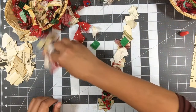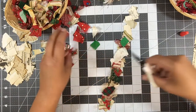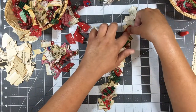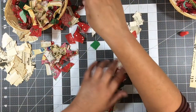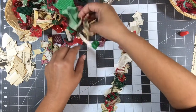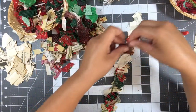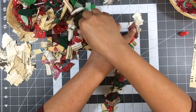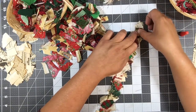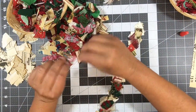Just keep adding layers. I think this was a curtain or something. It has the hem on it, but pretty much anything works on here. See, I have all kinds of more fabrics in here in the bottom and stuff. I think I'm gonna make some of these to put in the Etsy shop. They're fun to do.